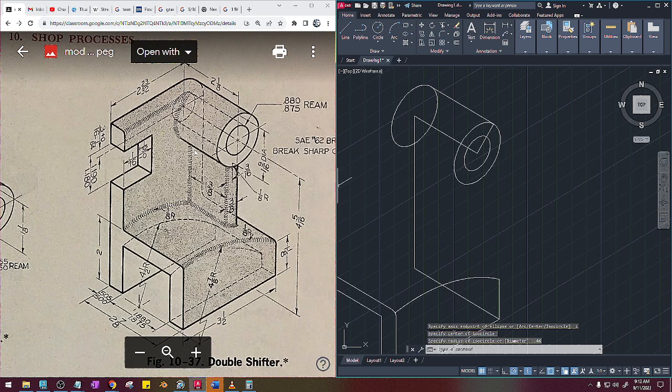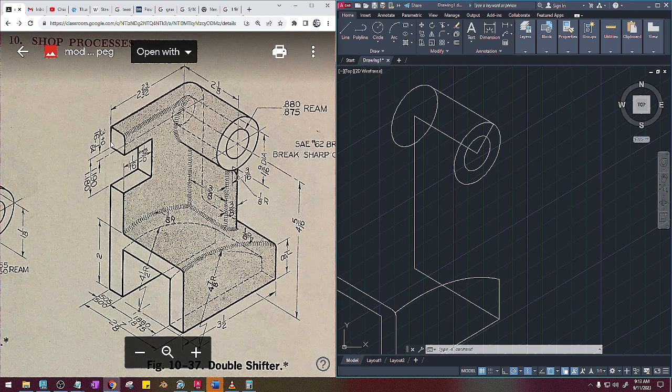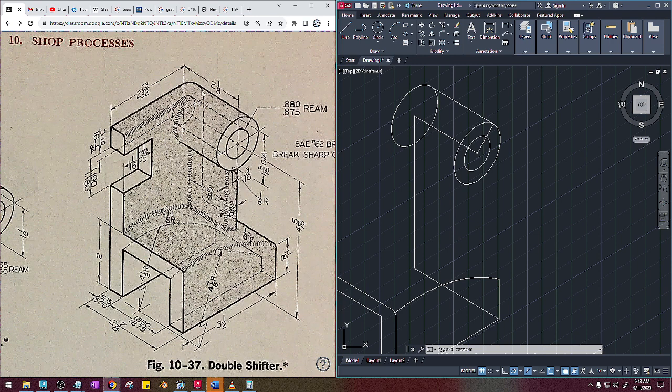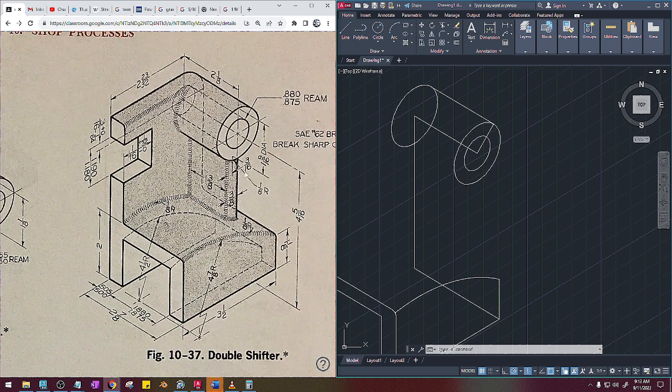Alright, now I need to get to this point right here. What am I going to do? I need to get down here. So the difference between this back end, what is the length of all this? 3/16 down. 3/16 from here to here, and then it goes down from the middle of 3/8.